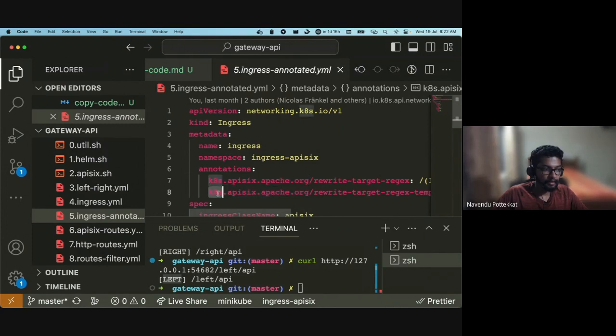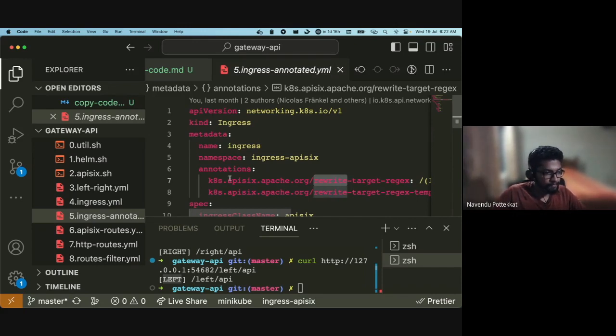The Ingress API was supposed to be platform independent, or vendor independent, but these annotations are still vendor dependent and very much dependent on APISIX. But still, let's see how we can do this.